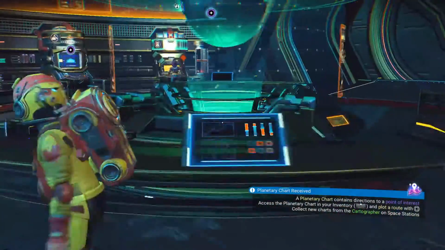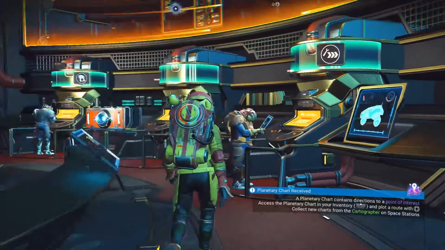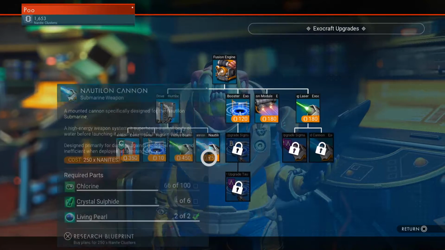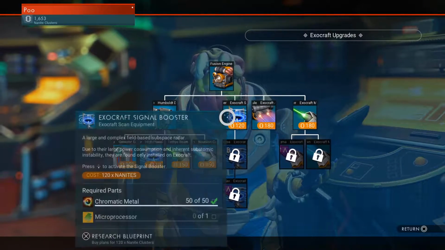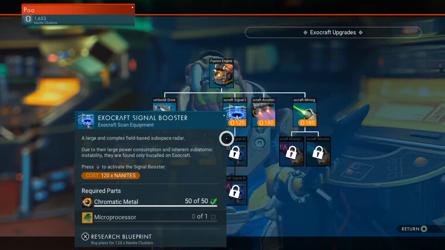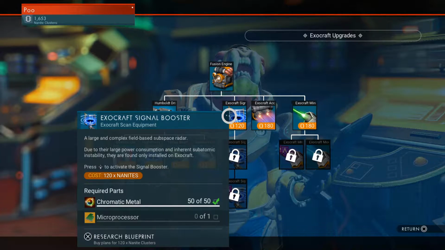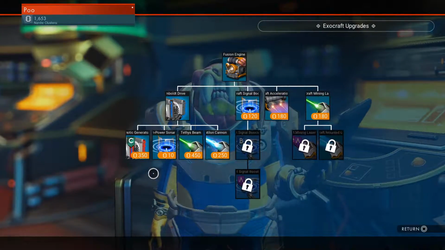So if you go into the anomaly, you can see this little area here, and each of these guys are in charge of one of the trees. So this is the Exocraft guy. Let's go talk to him real quick, and we can look at all of the upgrades that we have available. These cost nanites. We're gonna ignore this for now, but eventually what you want to get is the Exocraft signal booster and all of the upgrades for that, and basically this will let you scan for certain signal types on a planet's surface, including drop pods. So by using this on your Exocraft, you'll be able to farm drop pods fairly quickly.